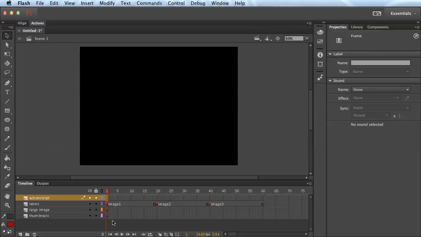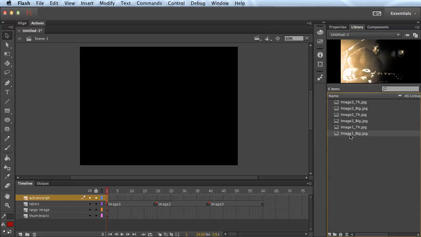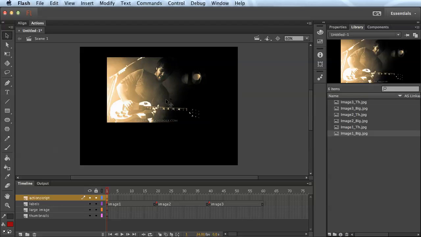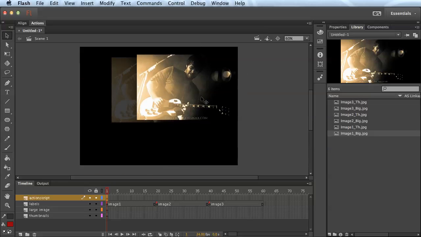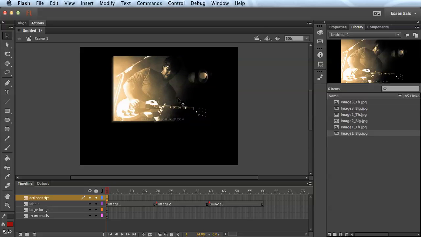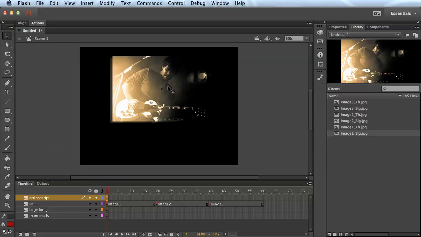We're going to start this with image 1. We have some nice concert photos here. Now there are different kinds of layouts. The kind of gallery we're going to do is the kind where there's a large image always present, and then the thumbnails will be somewhere on the screen, and as you click the thumbnails, the big image will change. So we're going to start this movie with this large image. We're going to start with image 1. They'll see that when they start the movie.